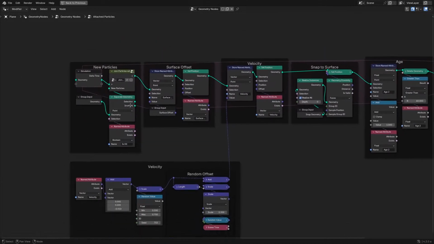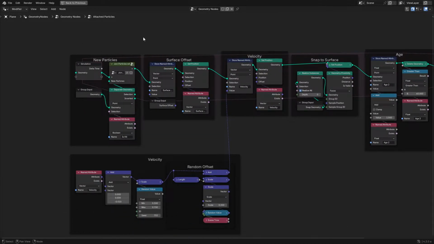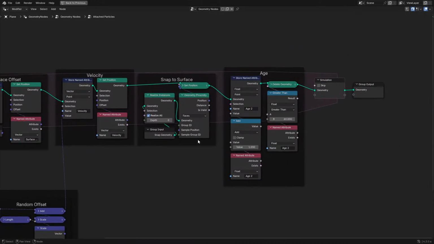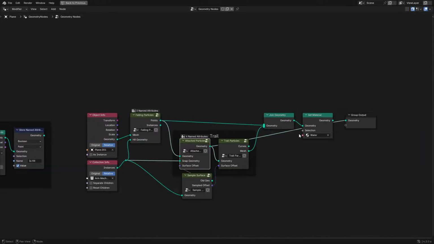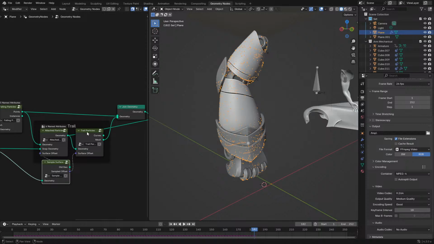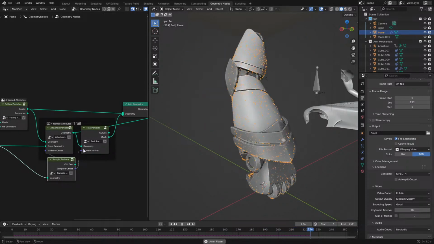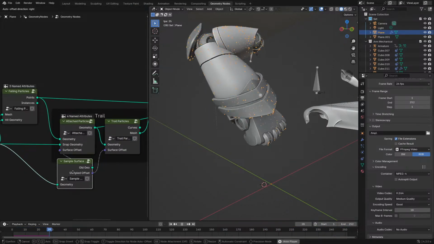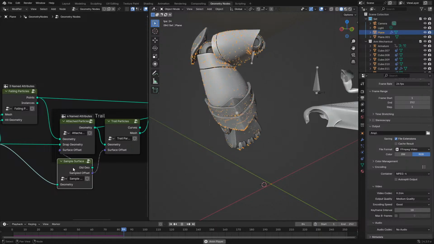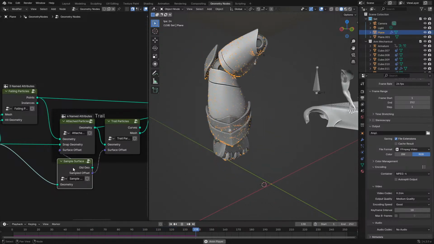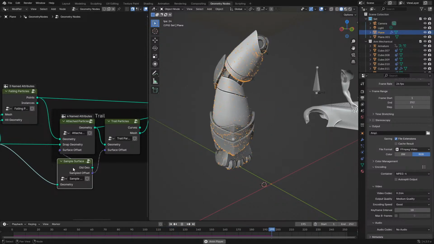And also with this setup, we have it so that the particles get joined, the surface offset is applied, which I need to take a look at. And then the velocity happens and they're snapped to the surface again after their offset. And then the age gets applied, they'll delete if they go above 60 frames. Delta time, in this case, since it's not used, it could be adapted to use delta time. But in this case, I like simplicity. And delta time is just a recipe for things being a lot more annoying than they need to be. And during this stage, like after it's done, that could be a lot simpler.